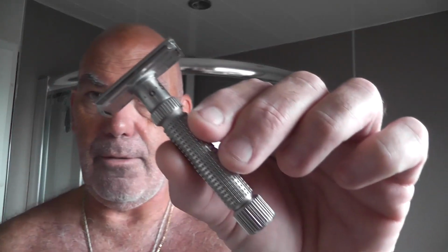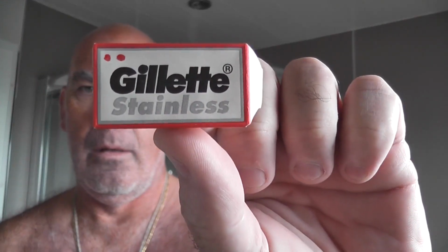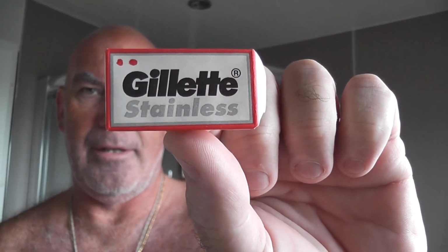And the razor is an ex-ambassador with everything upside down today. A Gillette stainless red, or red stainless, which is on its third shave. I just haven't put the dot on the wrapper yet. I'm going to start the Rex off at number 7, about 3.5.